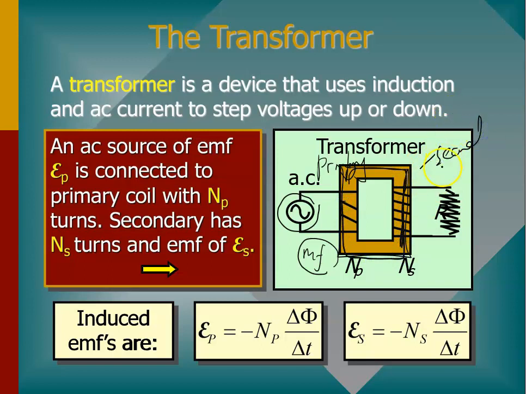On the secondary part, we have another coil with a particular number of turns, and this coil can be connected to anything. In this particular example we connect it with a resistance so that the flow of current will be controlled. Sometimes in a simple experiment, we just connect this with an ammeter to observe the existence of current on the secondary part.